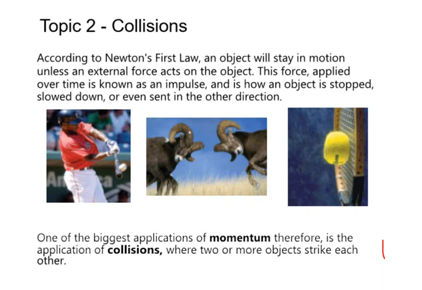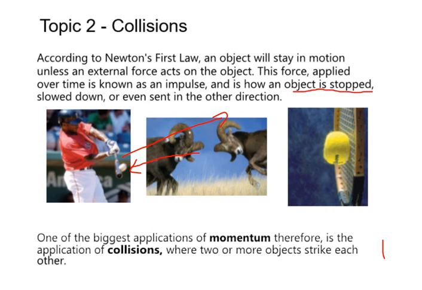I already talked about the idea of if you put a baseball coming in at one speed and coming out at another speed, it requires a tremendous amount of force to change that impulse, to change that direction of the baseball by that much, right? So even the tennis racket, right? This is a good example of how much compression the tennis ball is going to have, or even just a collision between these 2 rams here. Okay, so we're going to talk today about how to do some calculations based on anything that collides with each other. And I think this line right here really narrows down the possibilities.